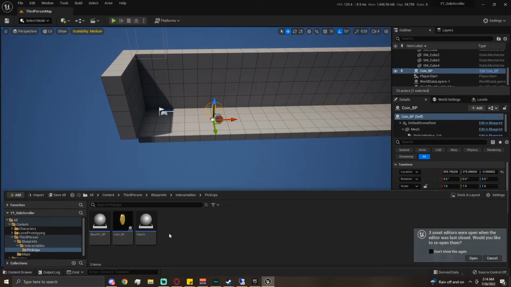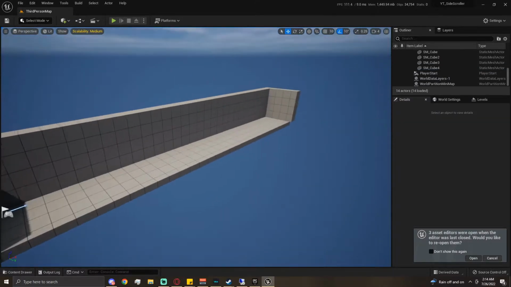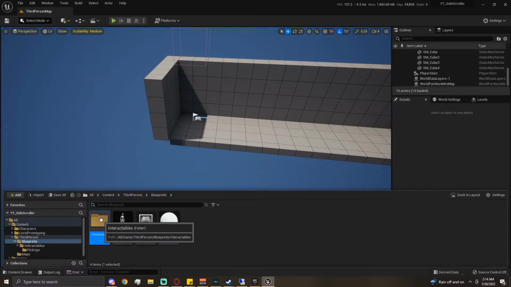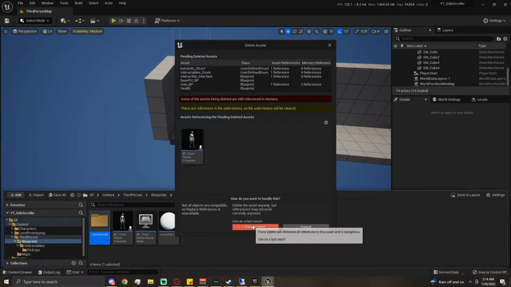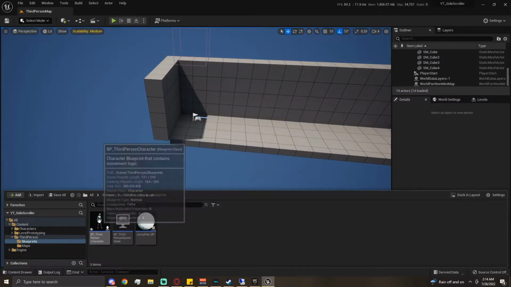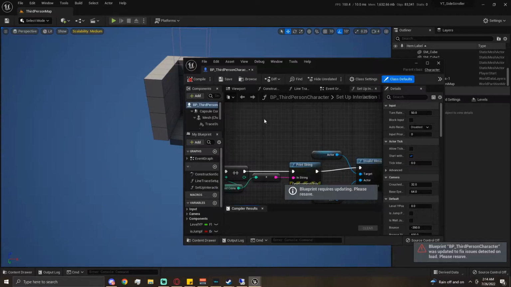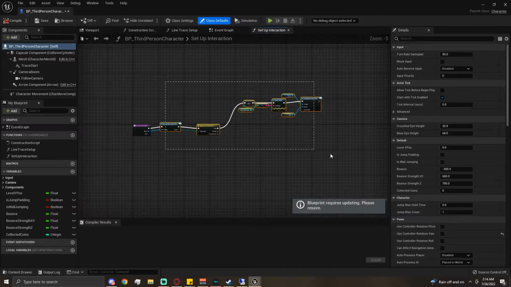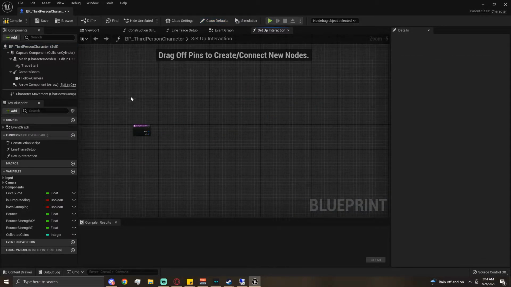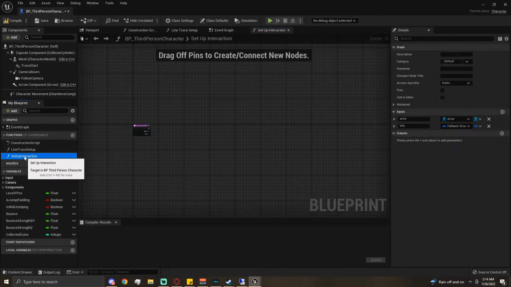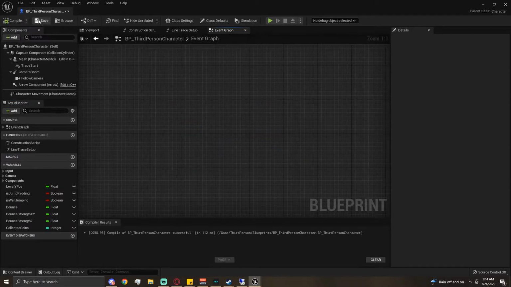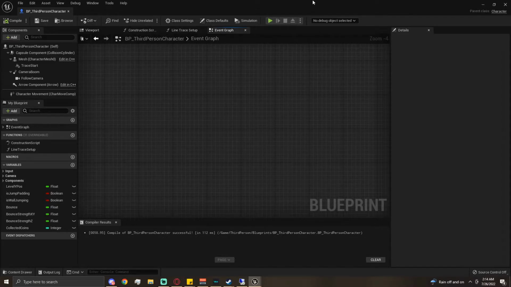So what I'm going to do is I'm going to go ahead and we're going to delete all of this stuff. So let me get this out of the level. And then blueprints, I'm just going to get rid of this entire interactables folder. Force delete. Go in here, figure out what was broke. What it was. We're going to be getting rid of all of this. Might as well go ahead and get rid of the function as well. Get rid of this, get rid of this. Okay.